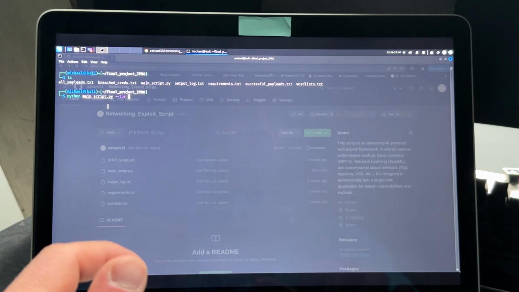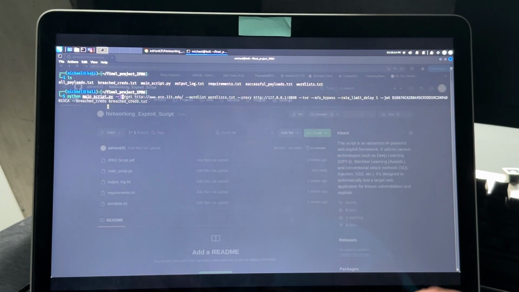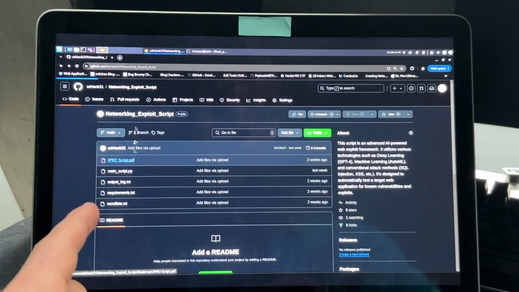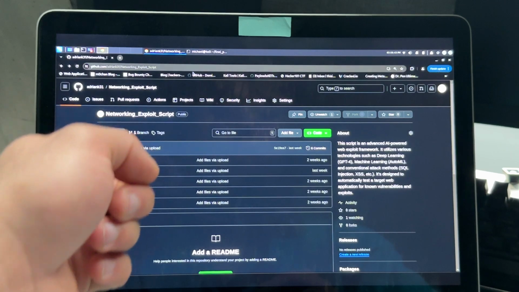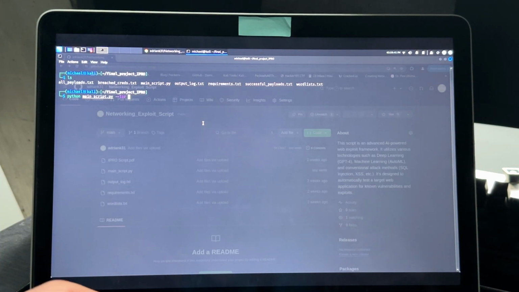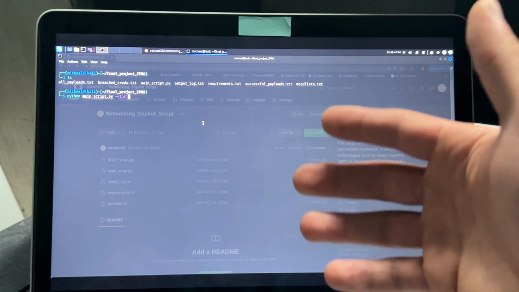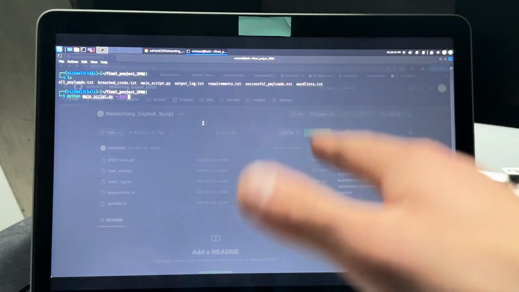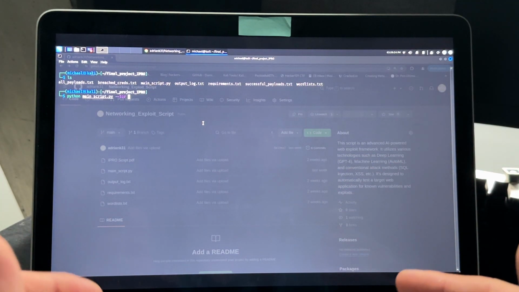--tor is something new. Before enabling --tor, this PDF shows how to actually enable it. You have to first start a Tor server in your console before you can actually run --tor.